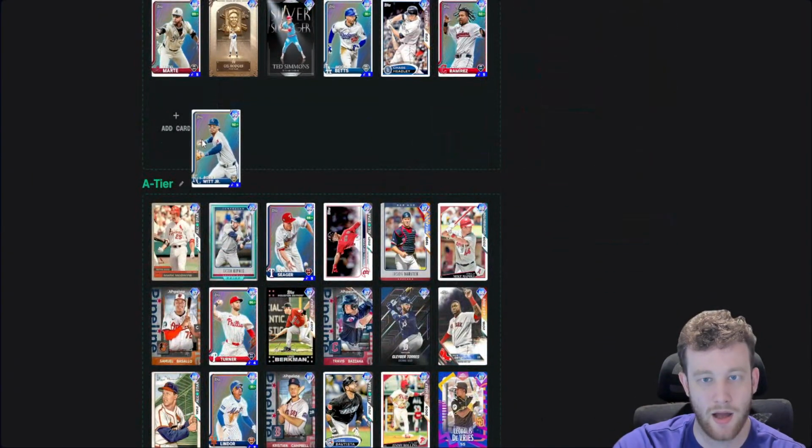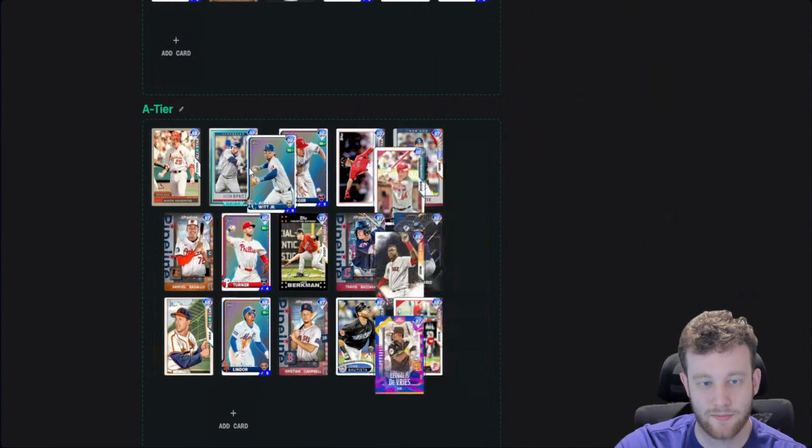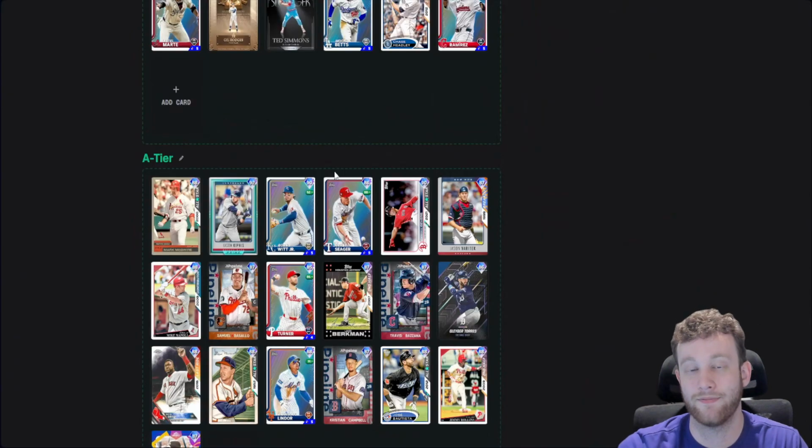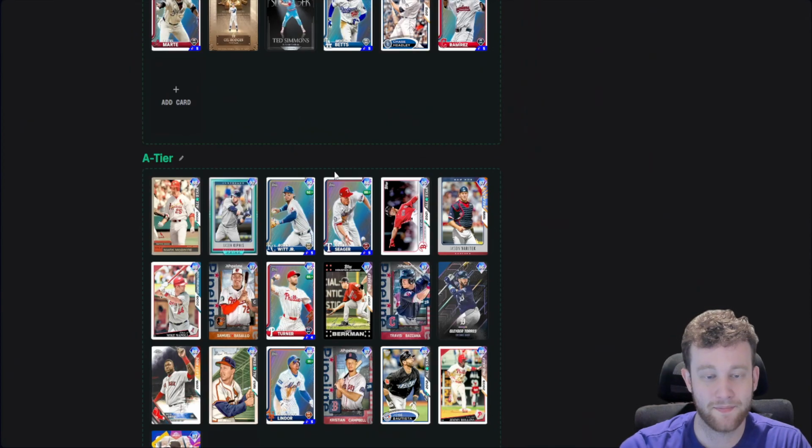Bobby Witt, A tier. He's going to line out a lot, like a lot. He doesn't have great power. He does have like every quirk in the game, so that'll help him a good amount. And he's really fast, so he's going to get some infield singles. And he is one of the better defensive shortstops in the game. But is he worth 150K? Definitely not. Is he going to line out more than top tier options? Yes, for sure.